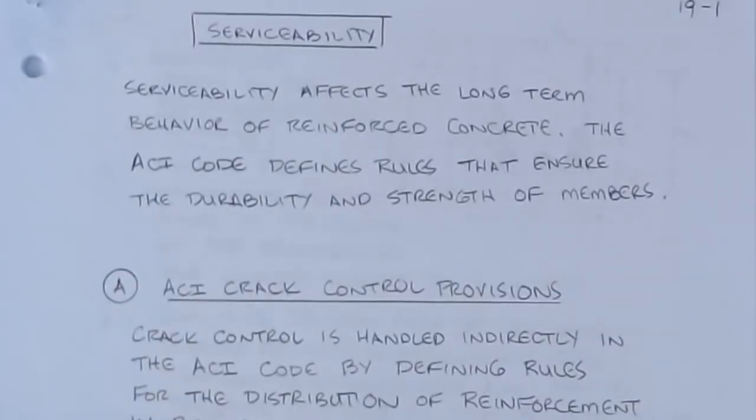In structures, we define a term known as structural adequacy to mean two different things. The first one is that a structure must be capable of supporting the loads. This is the strength requirement for a structure or for a member. The second requirement is serviceability, which means that this member, when loaded, performs the way that it's intended to, that deflections are not excessive, that vibrations are not noticeable. Those kind of things all become factors that affect the human's perception of the quality of the structure.